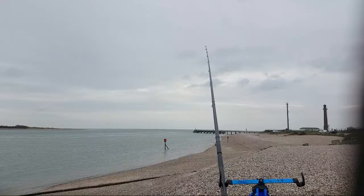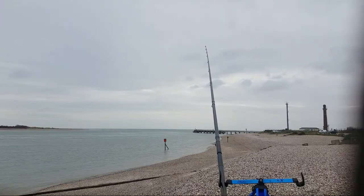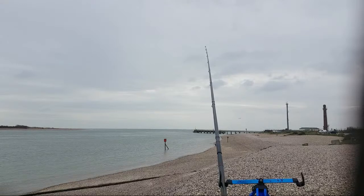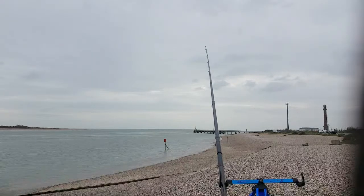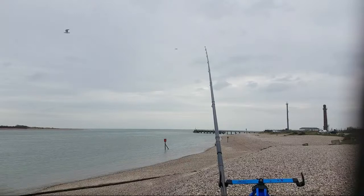Oh, I just saw the rod tip move. I have no idea what that was. Whether it was a fish or a crab, I haven't got a clue. I'm guessing crabs on the bottom two hooks though, to be honest. That's where the bait all got taken, on those bottom hooks.